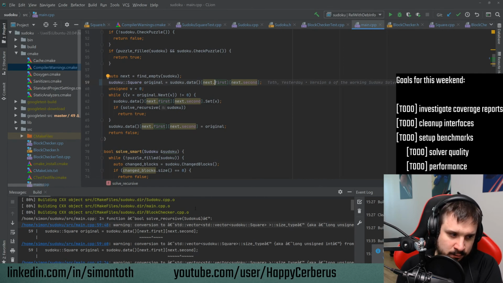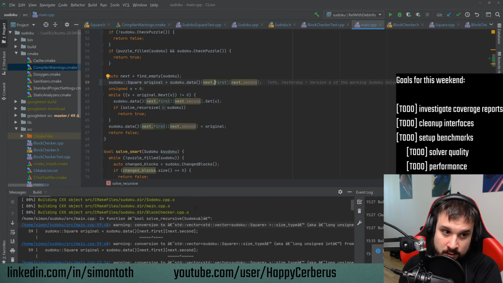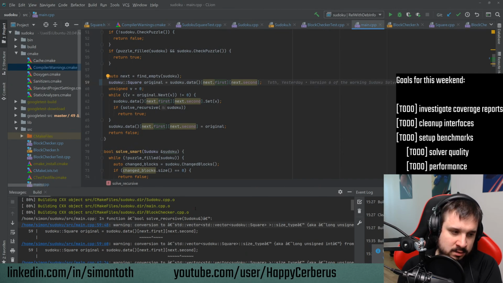If you want to expose double brackets, the first brackets need to return something that also has the bracket operator implemented.